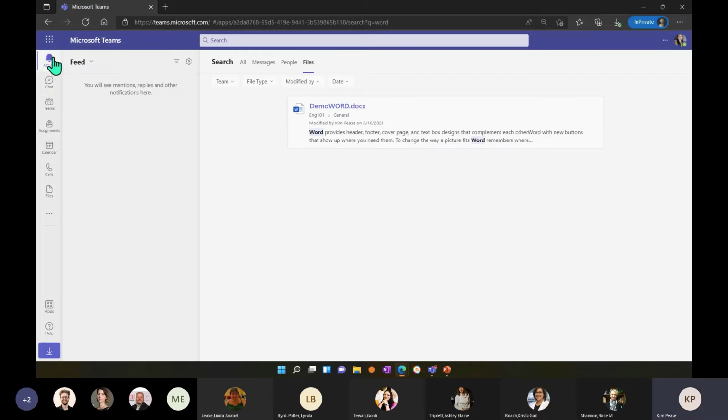Also, I'll get a little number right here next to my activity, letting me know that I have activity that I need to check out. I believe the highest number it goes to is 15. So you can have 20 notifications that you need to look at, but the highest number it'll reach is 15. It'll just say 15 plus.